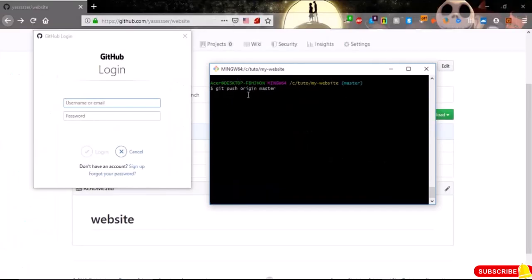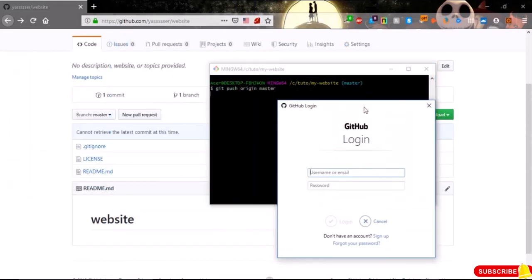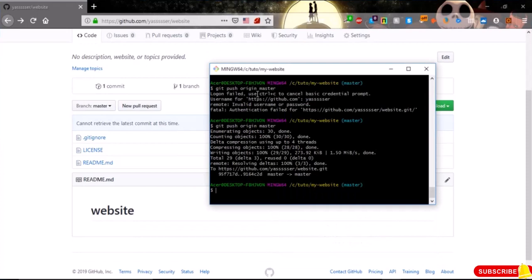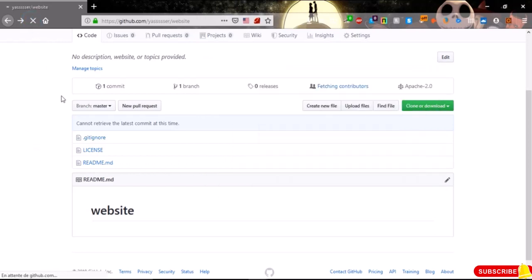After we run git push origin master, Git will ask us to authenticate ourselves. So let's just enter our email or name and password. I will do that and be back to you soon. After I connect myself to Git, or after I type my email and password, the command will continue and it will work. Now let's just refresh our repository in GitHub, and we will see that our project is pushed to the remote repository in GitHub.